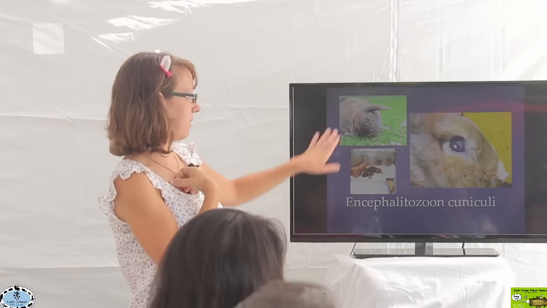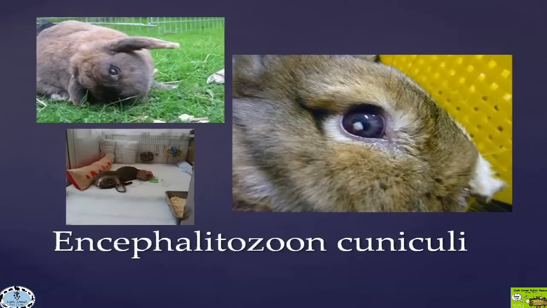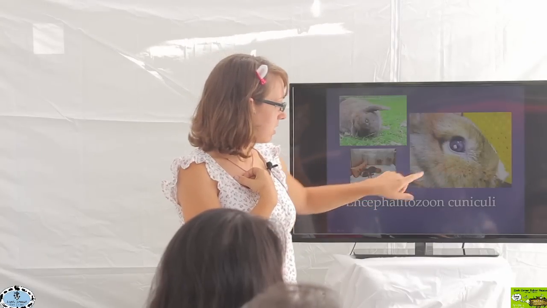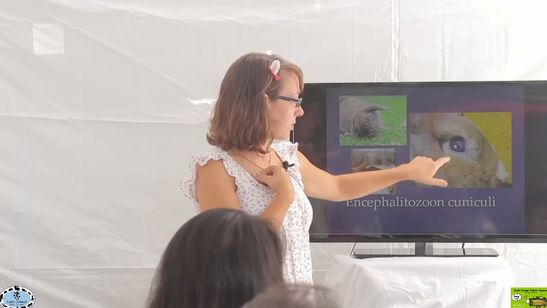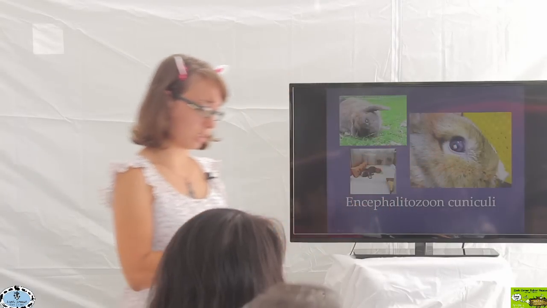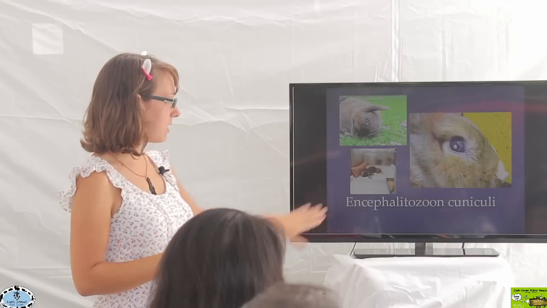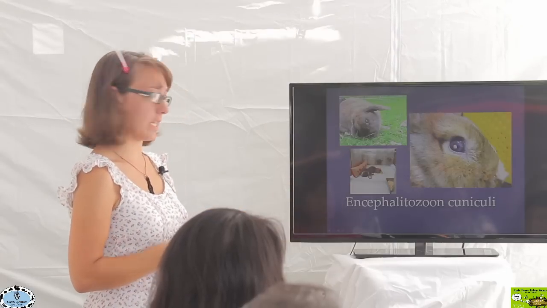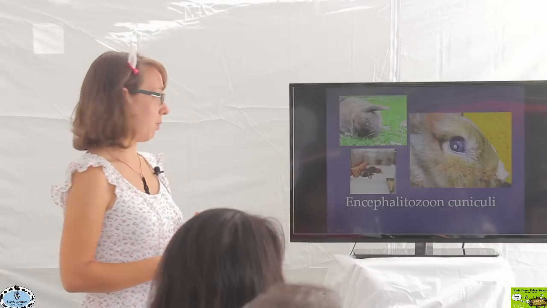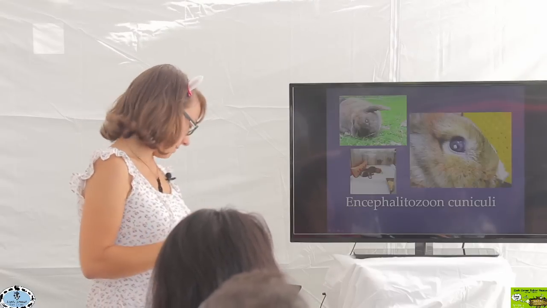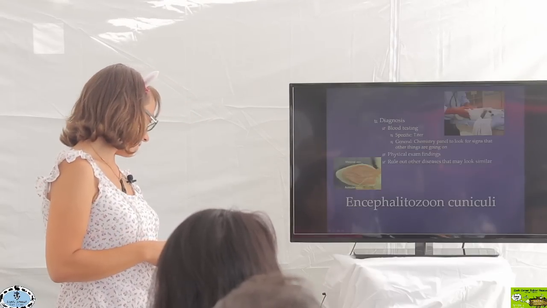A few more pictures. This rabbit has a couple signs: he not only has cataracts, but he also has a head tilt issue. This rabbit over here has a ruptured lens, represented by a little bit of cataract material in the front, but then the lens is actually burst open. And this little guy who lives with E. cuniculi has a chronic problem with a more severe head tilt and weakness issues.